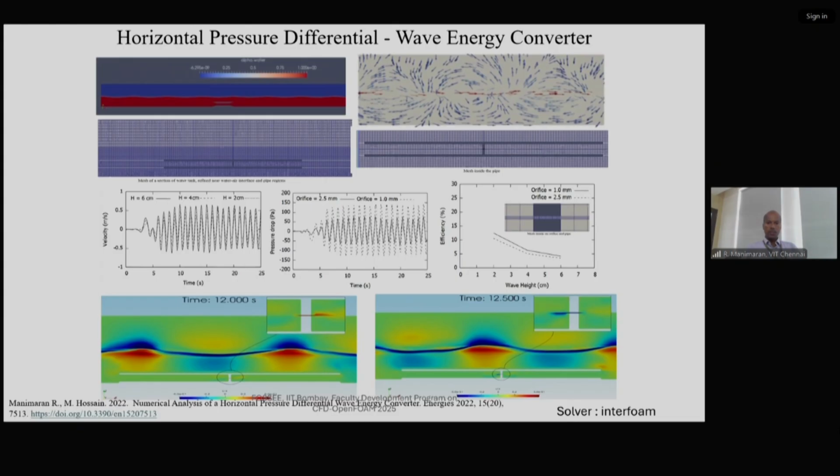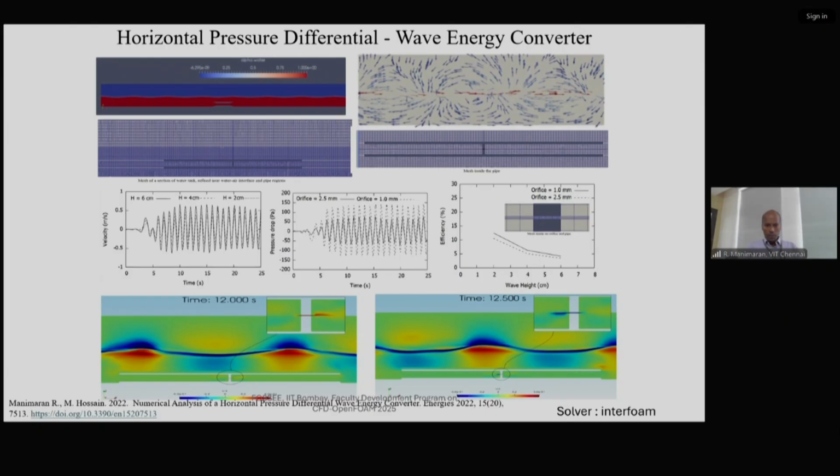We found out by doing simulation with interFoam that at different time instants, like 12 seconds and 12.5 seconds, the flow is oscillating. The velocity on the right side is higher here, whereas at 12.5 seconds the flow on the left side is higher. So it is oscillating. Turbines are already available for handling such flow conditions based on the size available. Typically, we can explore these kinds of applications using OpenFOAM with a simple interFoam solver.